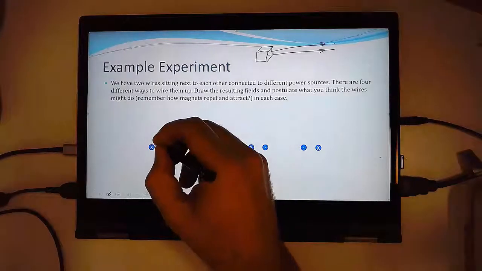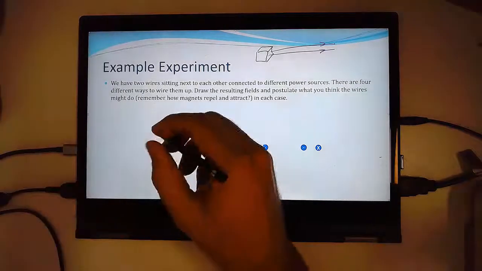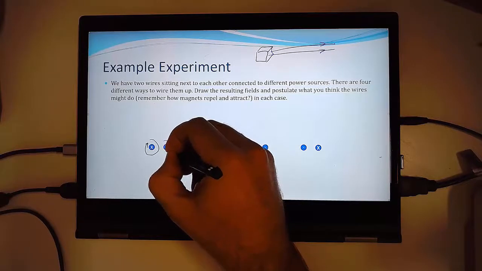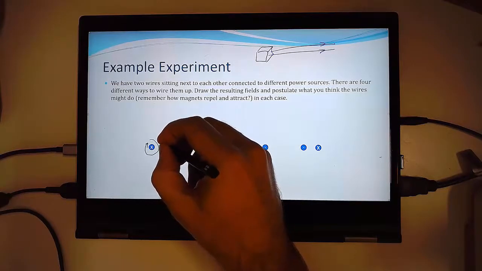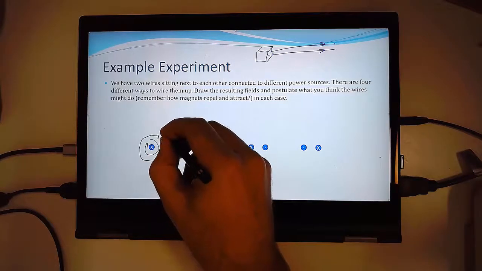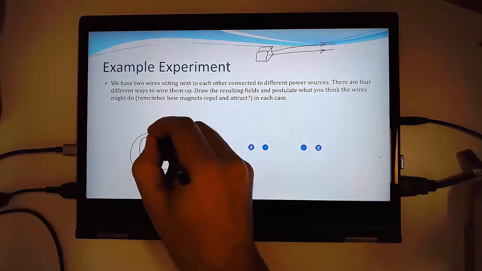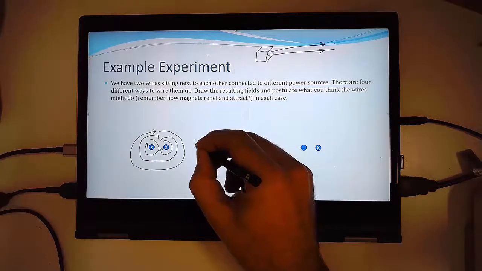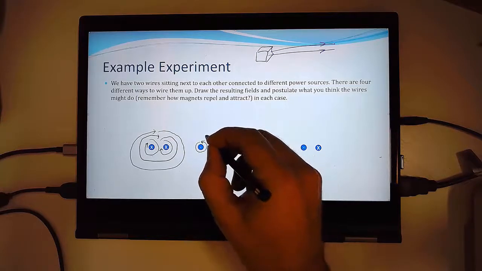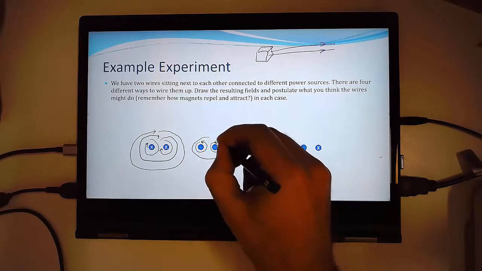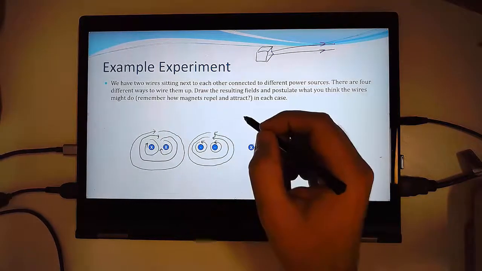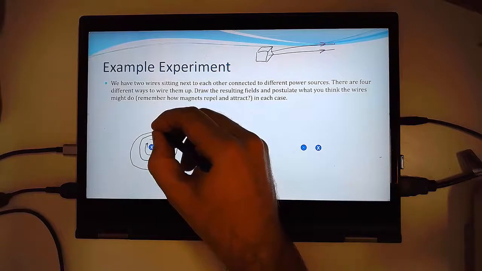Okay, so if I was to draw my field line here, what I'll be drawing is the field lines doing this. And what you immediately find out is when I draw the next field line, it actually works well with the other conductor. So they combine, which is very handy. And when you do this one as well, what you should find is they will do the same thing. And because they're blended together, because they're working together, they will actually attract one another.